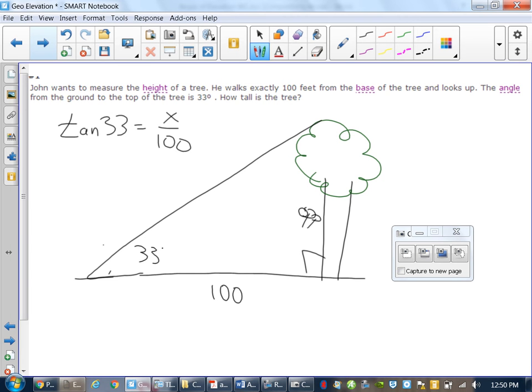And no, it's not always 100 feet away. It's not always miraculously 100 feet away from something. And once again, you're back to the same exact thing that you guys showed me last week. You know how to do. Always write out what you're going to do prior to doing it.